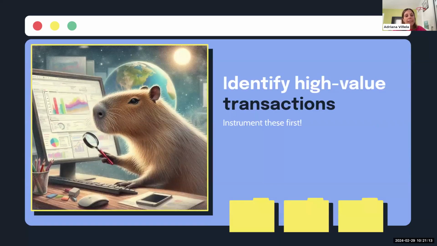So next, you want to dig in a little bit deeper to identify your most critical high-value transactions. So you'll want to instrument them first because, according to OTel co-founder and my fellow colleague Ted Young, it ensures that complete traces are being created so you can start to investigate important issues early without having to wait for the entire organization to complete their migration.